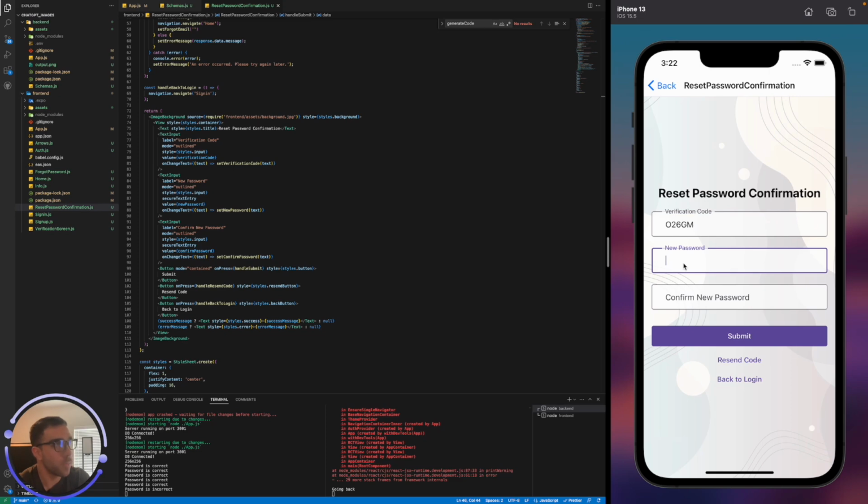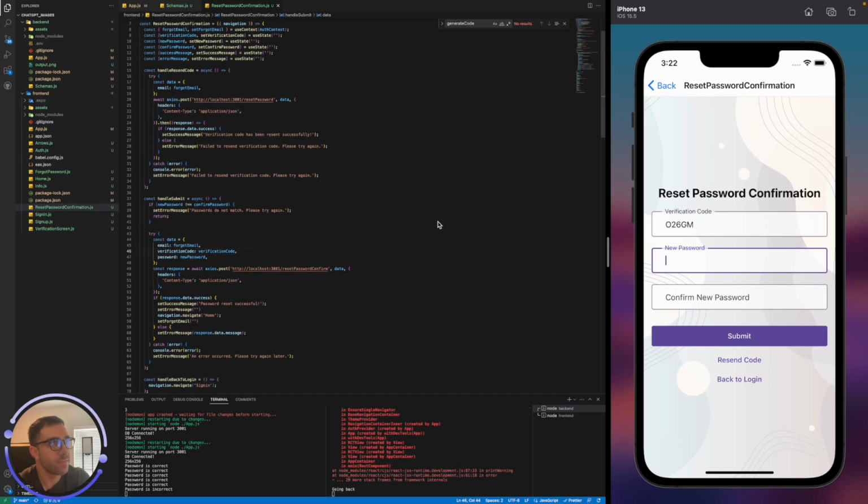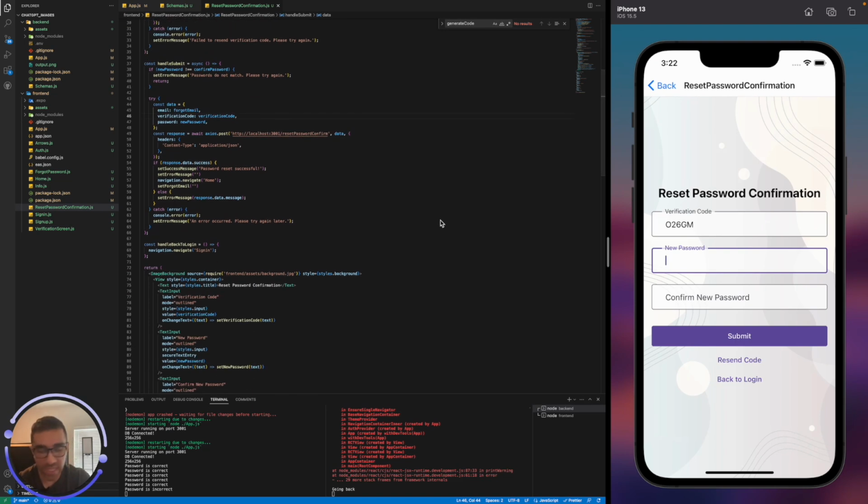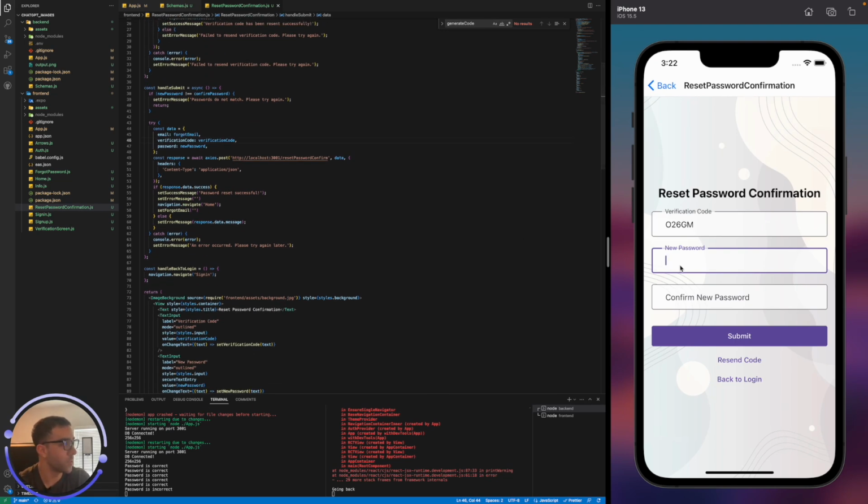Let's make it a strong password. I think I have some strong password check here. Actually, I don't in this component, but I should add that. So let's just add a password that's strong. So I'll just say at B, capital B, small b, 1, 2, 3, 4, 5. And let's just do that here. So at capital B, small b, 1, 2, 3, 4, 5.